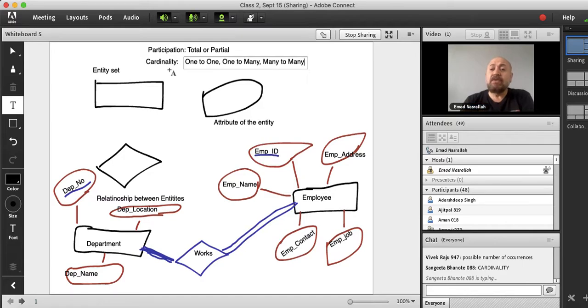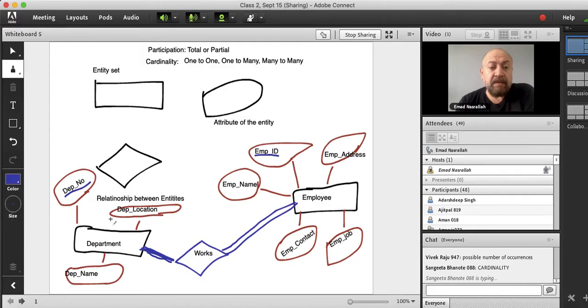Okay, how to decide about the cardinality? Let's think about one department. Think about any department. From this side, I'm talking about one entity, which is one department.